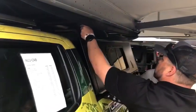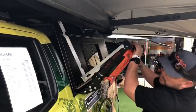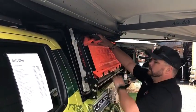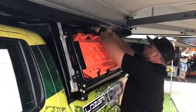There's a lot of mechanics in this unit because we needed to be able to cover all the necessary parts to it, so hence having to be able to turn and flip in either area. Once it's up and in, you lock the top catch and you're done.